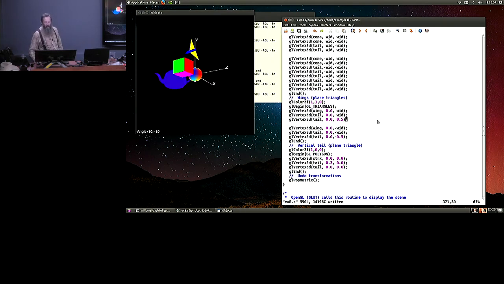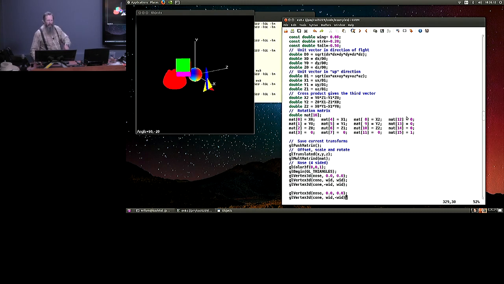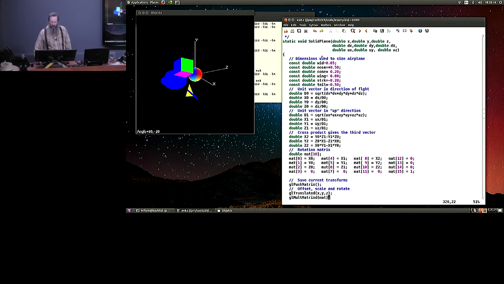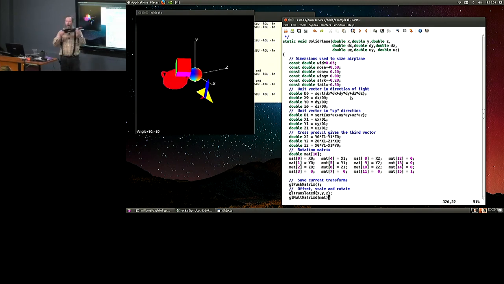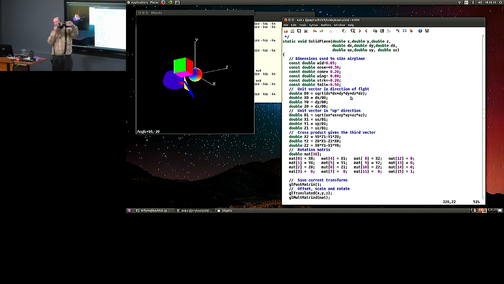So the last thing that I want to show you here is, you'll see in all of my examples, I left out an important part. What's all this stuff here that I skipped over? Animating? Say again? Animating it? No, that's positioning it. What I want to specify is a location, a direction, and what is up, so that I can specify the orientation of the airplane, not in terms of rotation angles, but in terms of vectors. So what's all this stuff here?